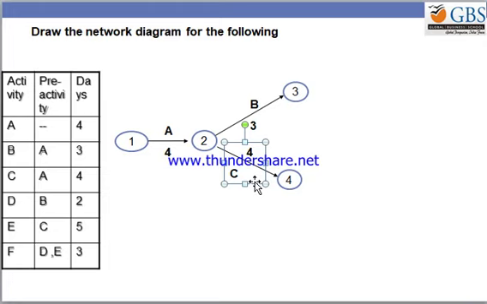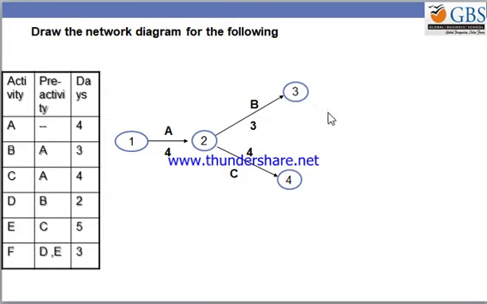Now comes activity D. Where will activity D come? Activity D will be drawn only after activity B. Sorry, activity E comes after activity C. Now look here: C is over here, whereas B is over here.